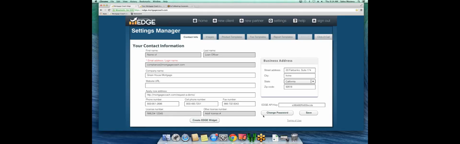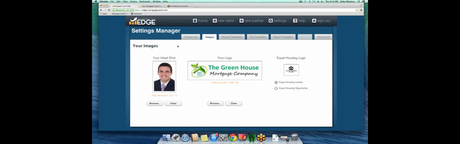If you have any modifications to this that you need made, either contact your administrator or contact us at support, and we'll assist you. But individual or enterprise account, always make sure that this information is correct, as well as having your branch address over here. Always press save. And one last item I want to mention is on the license number, make sure you put the NMLS number in front of it, so that way you have the identifier in front of your number.